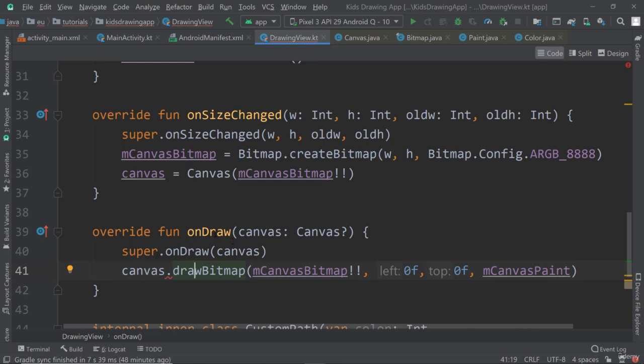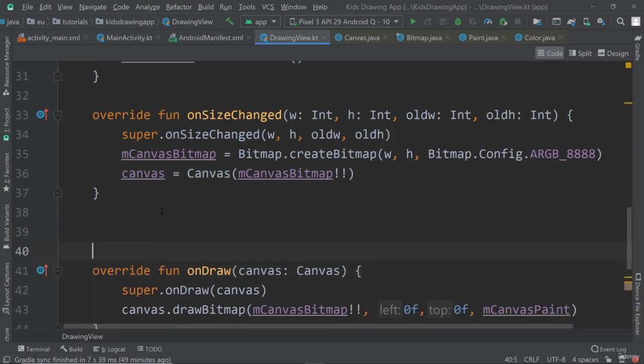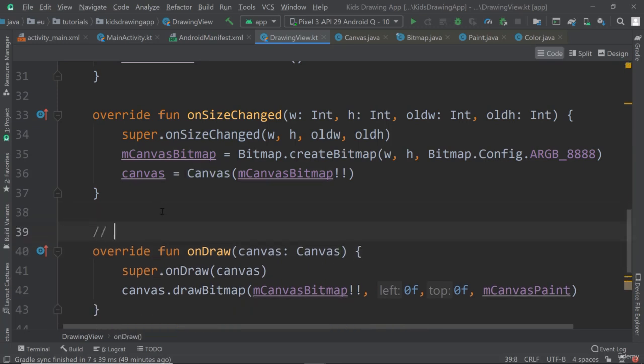Now the thing is, onDraw says here canvas is going to be of type Canvas nullable, but I personally want this to not be nullable. So I'm going to get rid of this question mark here, and if it creates an error we can fix it, because we can change canvas to canvas question mark.